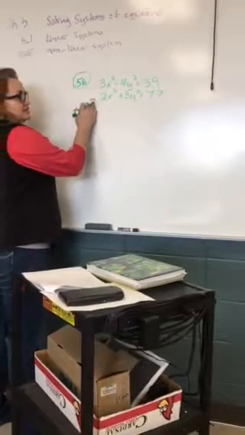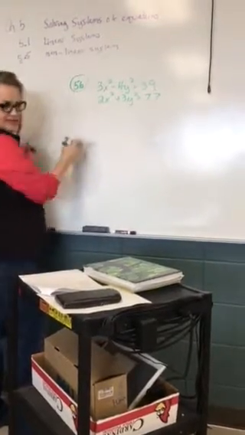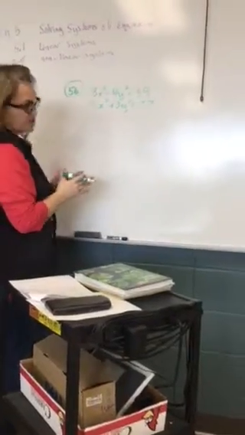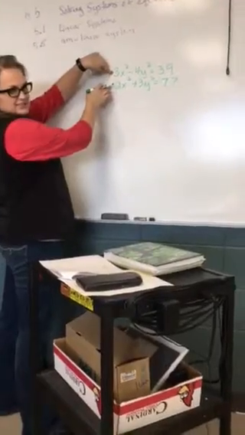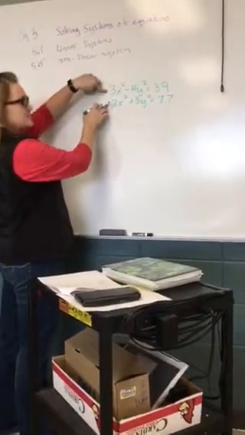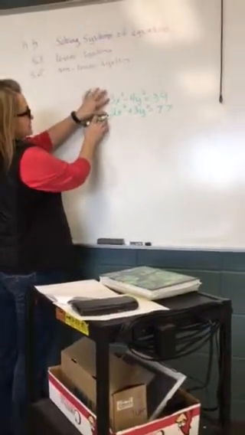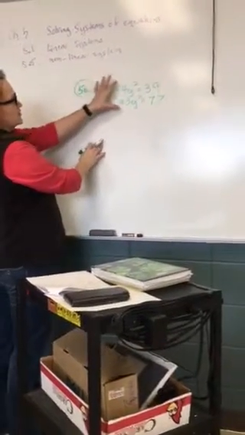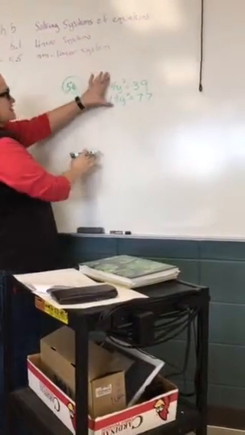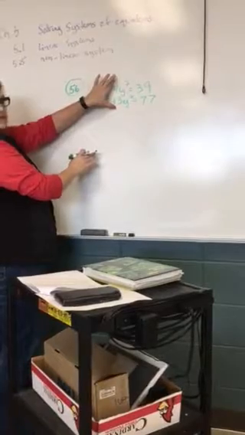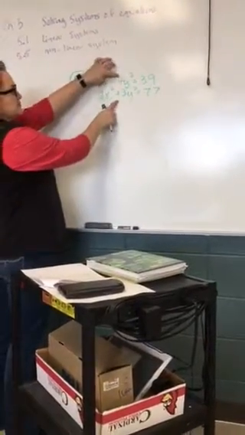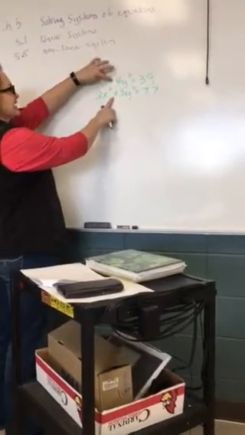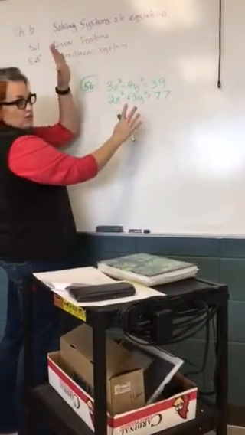And I can't directly just multiply one equation through by something, but if I manipulate both equations, to make 2 and 3 be the same number, the LCD is really what's in my head. I want to make them both 6's. So I could either make both of these 6's, or for 4 and 3, what's that LCD there? It's going to be 12. Make both of those 12's. I'm going to go for this one just because the signs are already opposite. I kind of like that, but you do it either way and it works.